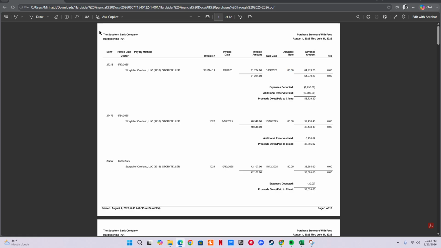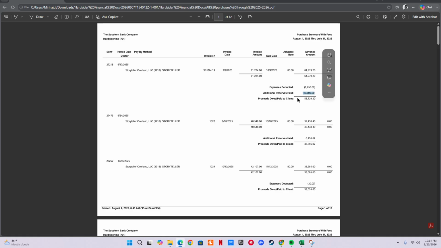So the Southern Bank company pays the Hudson side 80% of this amount, so the advance amount will be 64, and they reserve 20% of the money. From this amount they deducted 1250 expense, and they also received an additional 10,000.